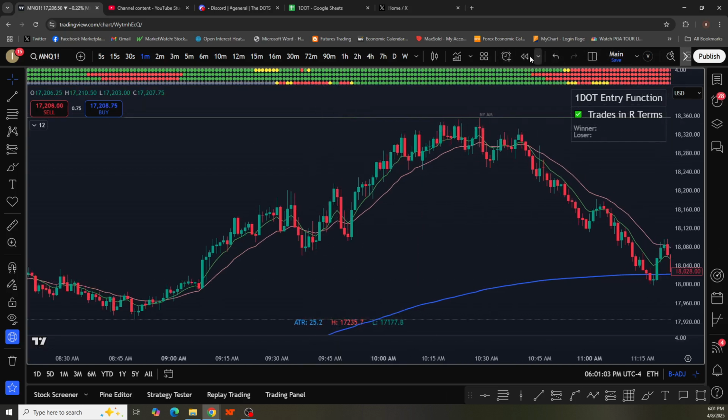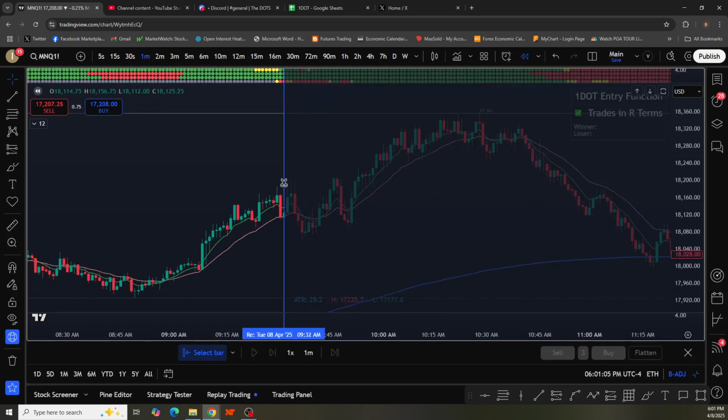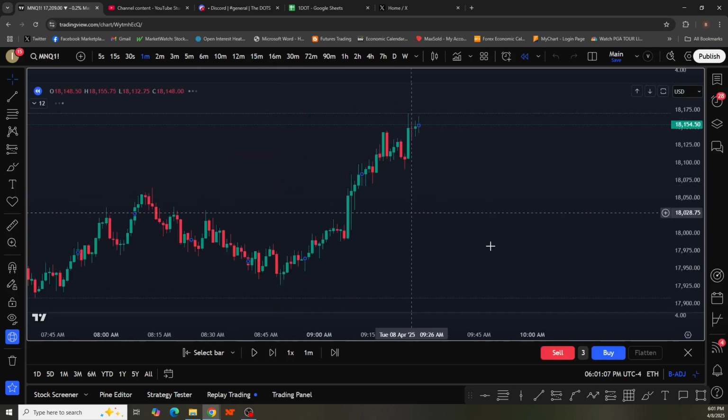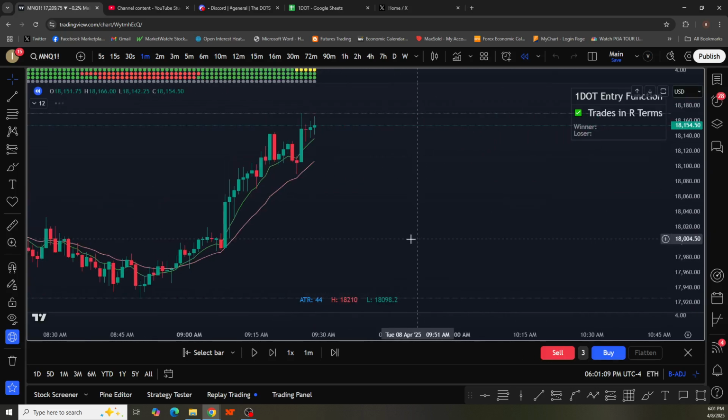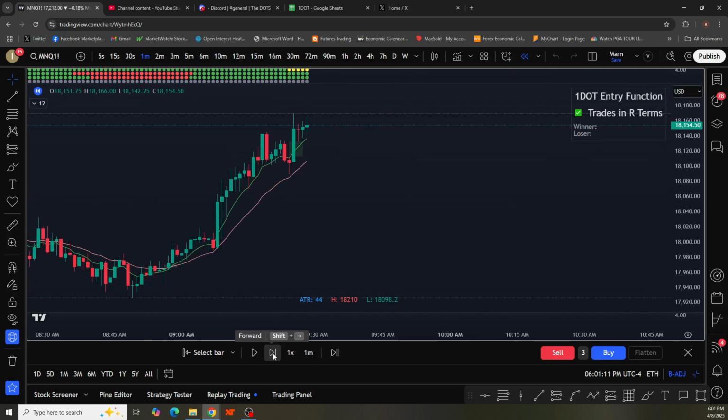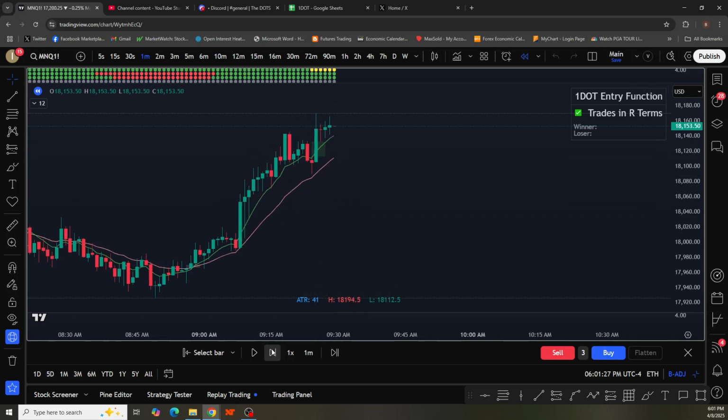So I'm going to go to the market replay function at the beginning of the day to show you how this plays out. And so the goal is to achieve 1R. 1R is just your fixed dollar of risk, and my personal risk parameters: I stop if I am up 1R or down 2R. So let's begin this day.